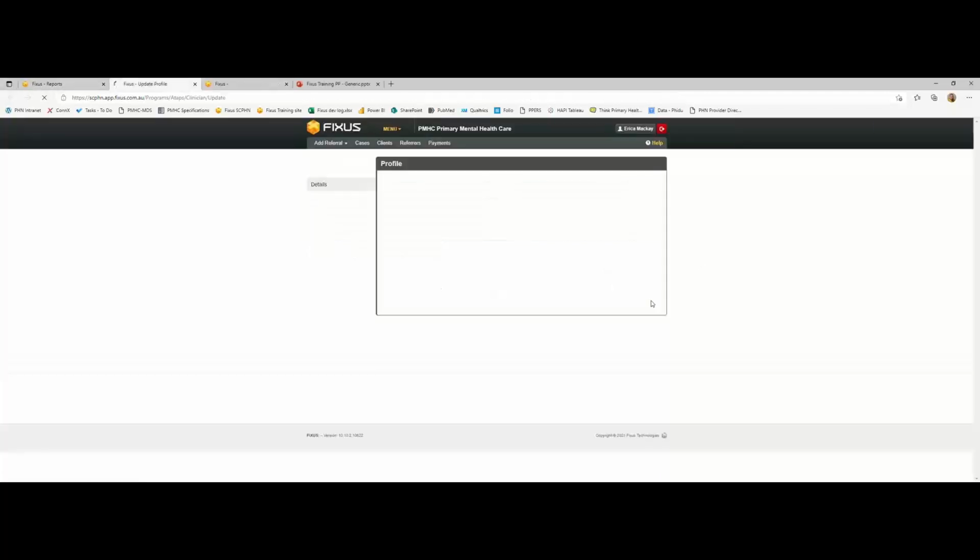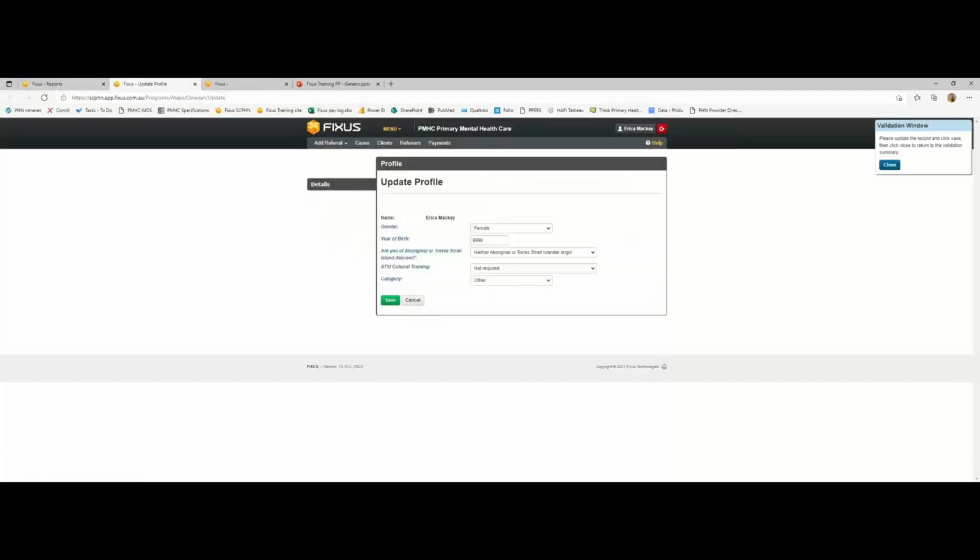So let's fix the error because I am Erica and I'm logged in. Here I am at my clinician profile. There's a few MDS fields here that we need to update. Year of birth didn't come up as an error. I have the 9999 in there, which is accepted as an answer if you don't want to put your date of birth. But again, they track date of birth in the MDS to understand the workforce delivering these services, so it is a good idea to put your year of birth.